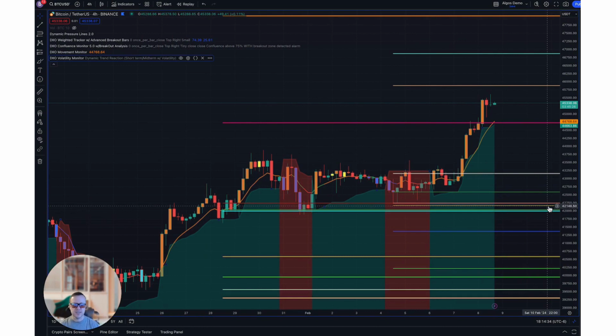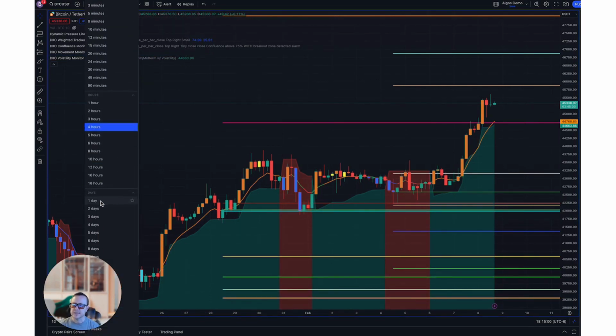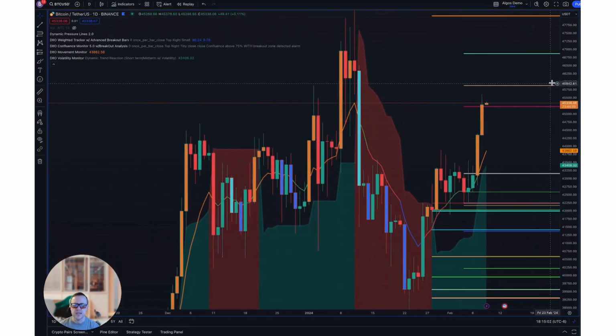So now, again, this is one of my personal favorite settings, the dynamic volatility setting, dynamic trend reaction. This is for midterm, which is anywhere from probably the 2 hour on to the multi-day time frame. And it could actually work for larger time frames. But when it comes to larger time frames, I go into trend seeking, and I'll show you that as well. So for now, I'm going to manipulate time frames, still on the dynamic setting.